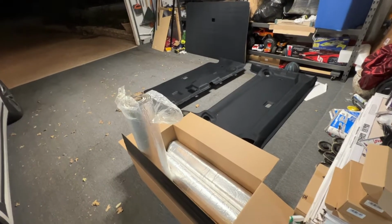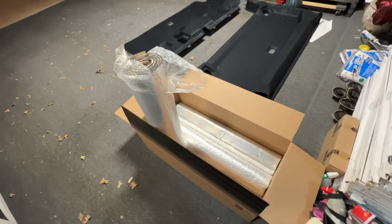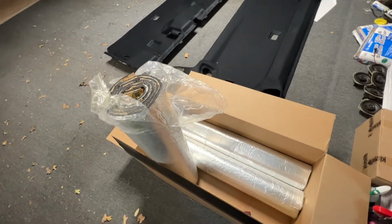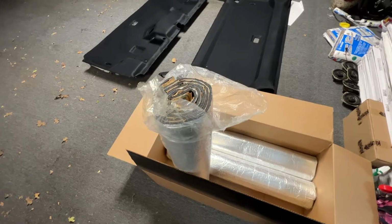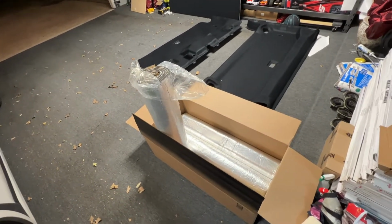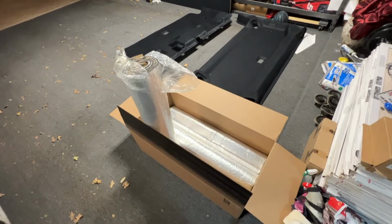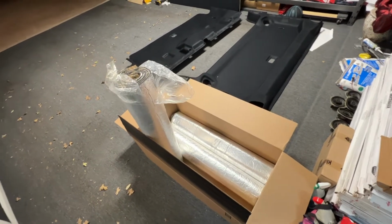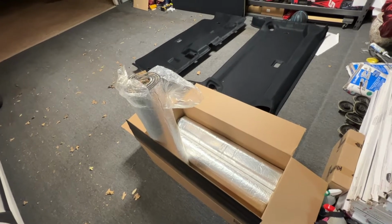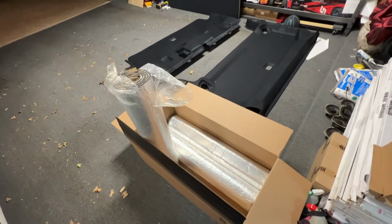Before I get these headliners put on, I'm gonna put some of this sound deadening material on the roof, on the inside of the vehicle. This is 394 mil closed cell foam sound deadening. This is different than Dynamat or Killmat and stuff that you're used to seeing that goes on doors and places where you see vibration and such.